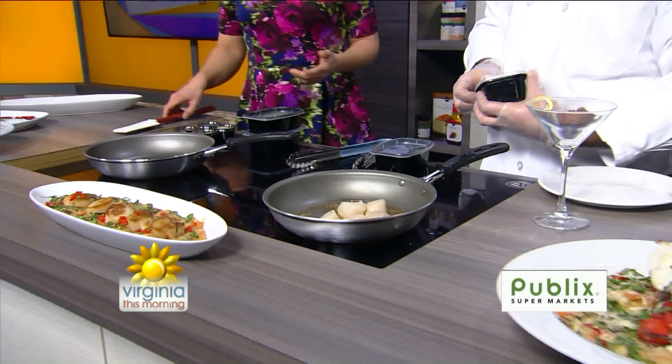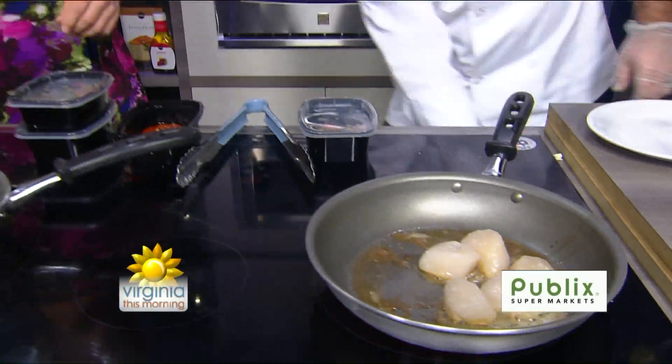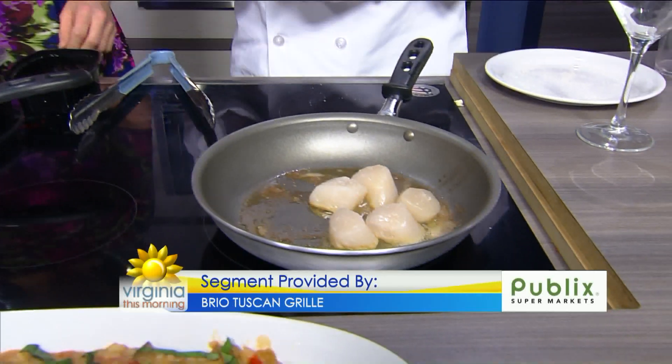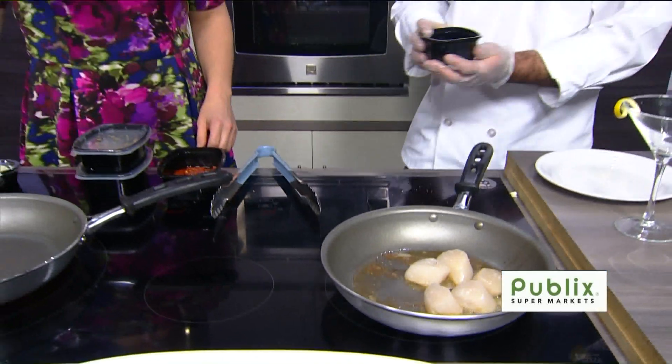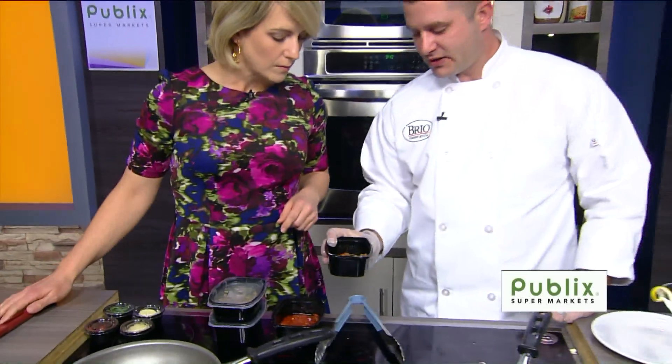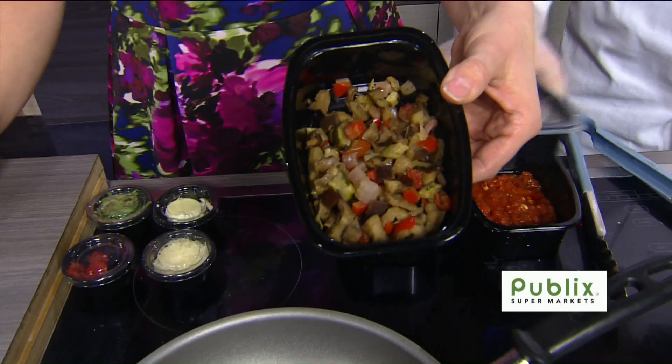And then if you're going to help out, you're going to make some ratatouille risotto. I've never made ratatouille risotto — I'm pretty excited about this. Ratatouille is the basis of it. It's a vegetable mix: we have eggplant, zucchini, diced peppers, and onions. That's already heated up for you. Is that the official mix for a ratatouille?